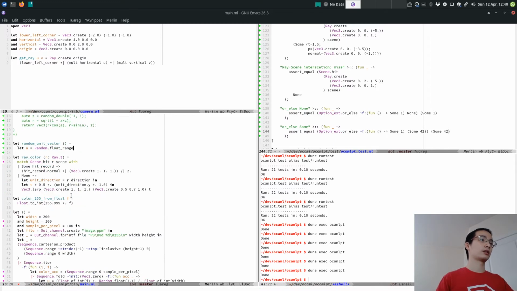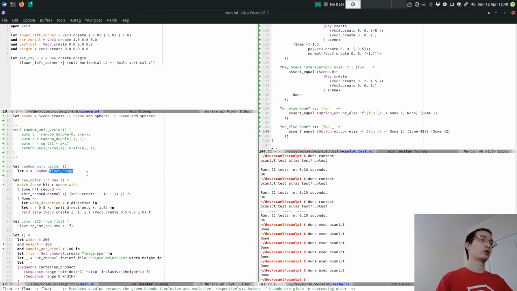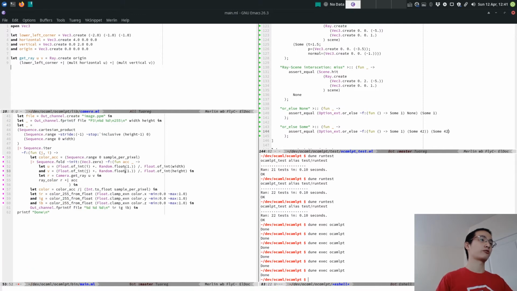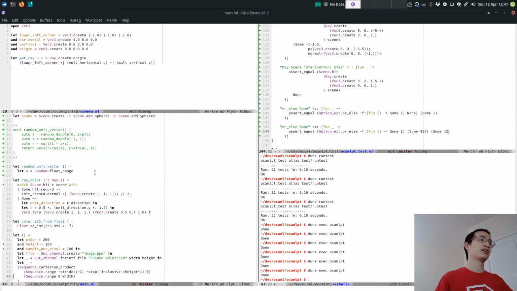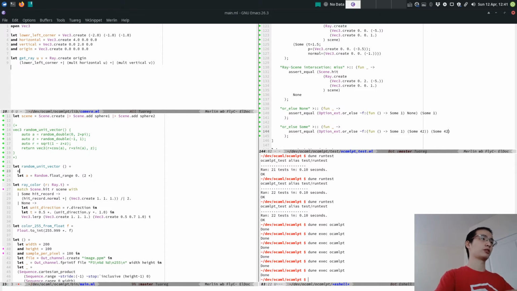There's another function called random.floatRange, which is a little different from random.float. That one hard-codes the lower bound to 0, and this function is more flexible in that way. We probably need to open float.